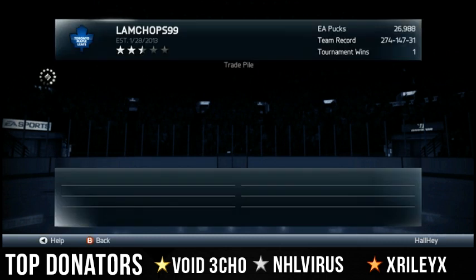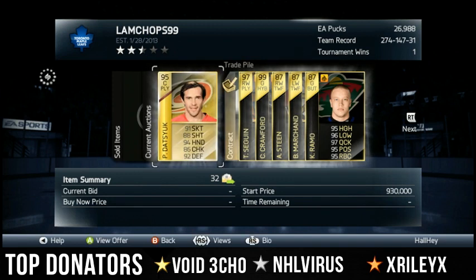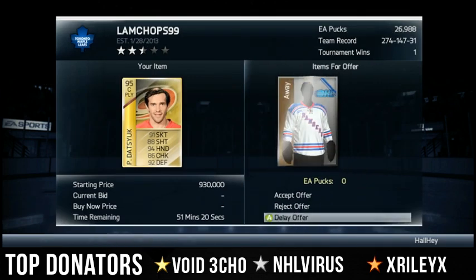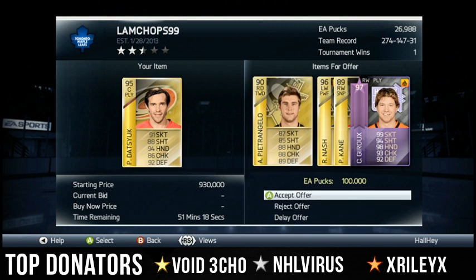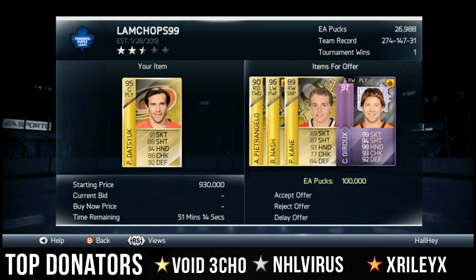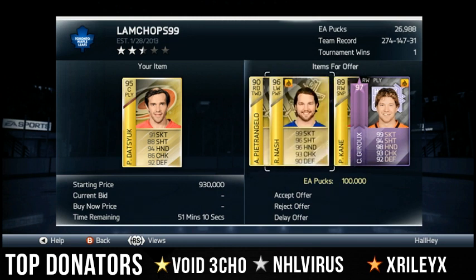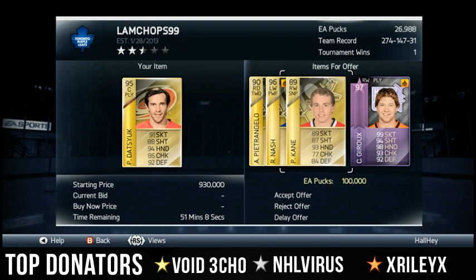Let's see here. Let's go to the trade pile if it wants to load up. Datsyuk 32, it's going up right now. Jerseys, okay, 100K: Pietrangelo, Rick Nash, Kane, and Giroux. So Giroux, we know it goes for about 150, so that's 250. Rick Nash makes it 400, 500. Patrick Kane, I think he only goes for 300 max. That's 800K.